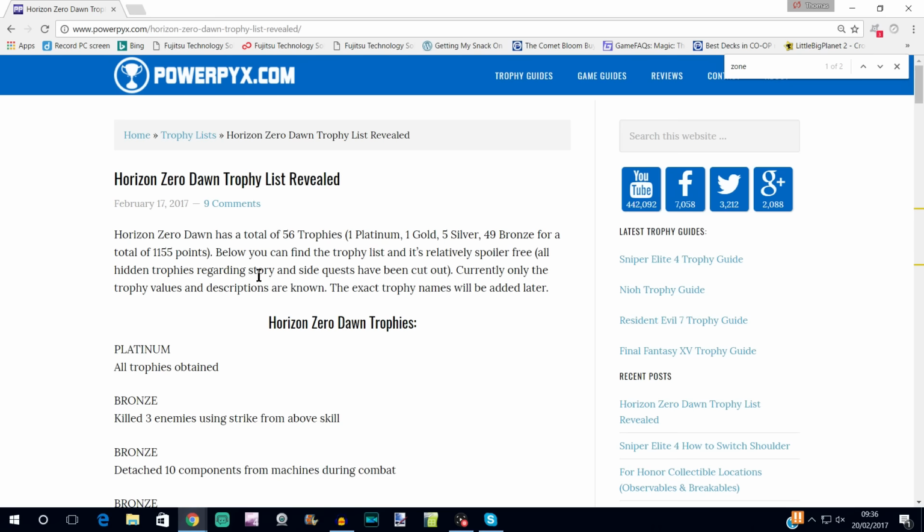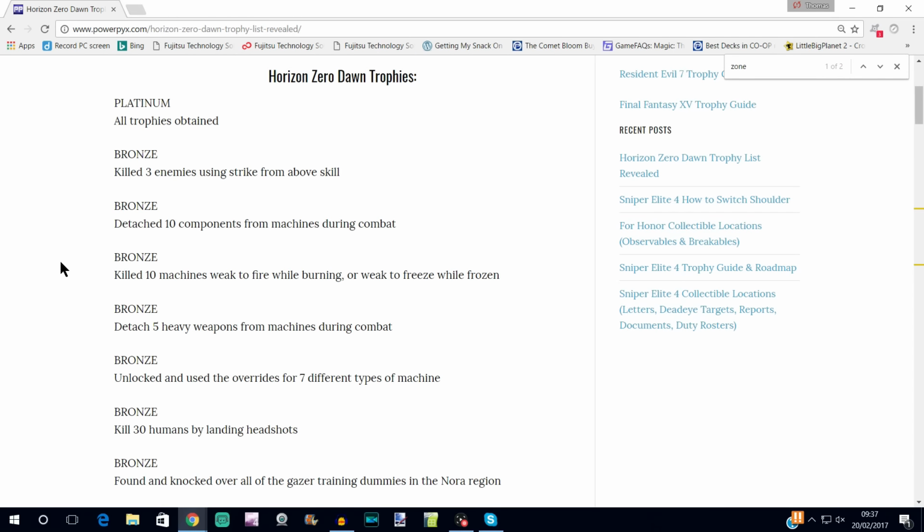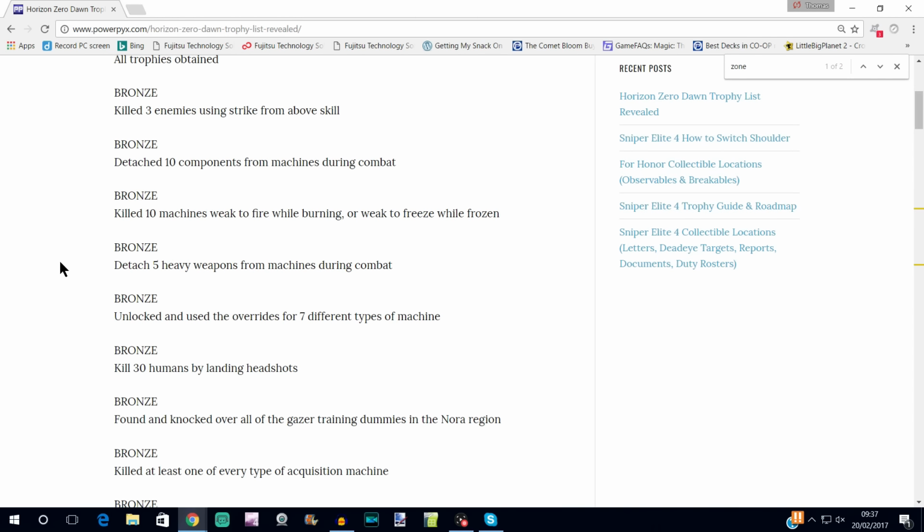We do have a list of all the other miscellaneous trophies though guys, so we're going to take a look through now. And I have to say it looks like a very typical open world list to be honest. It's kind of interesting and nothing here looks too difficult. We've got a bunch of trophies here for different ways of interacting with and killing enemies, so using strike from above, detaching components, using enemies' weaknesses, whether it's fire or freezing, detaching heavy weapons, unlocking and using the overrides for 7 different types of machines.